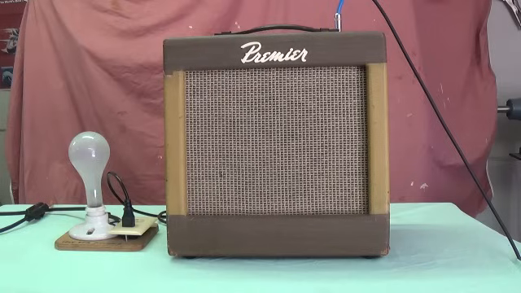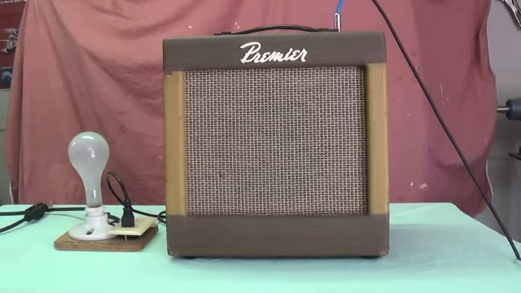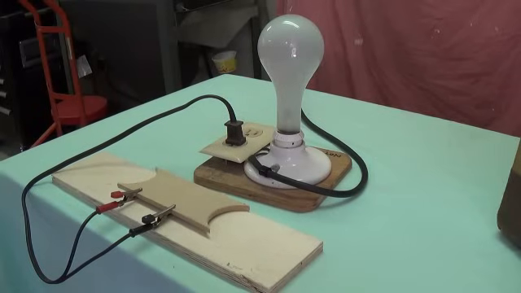And we'll wait a few seconds for it to warm up. You'll notice that the light bulb doesn't glow at all, simply because the amp is really not drawing enough current to illuminate the bulb. And the amplifier functions just as it should. There's no change in it, because it's plugged into the current limiter.